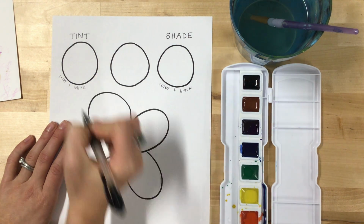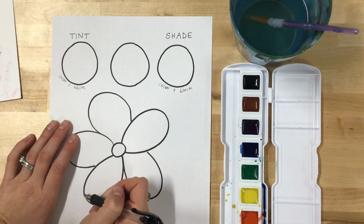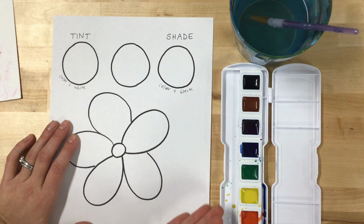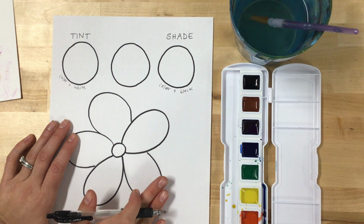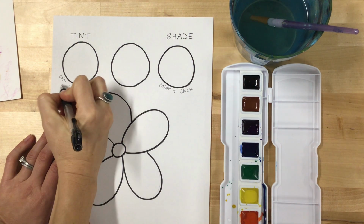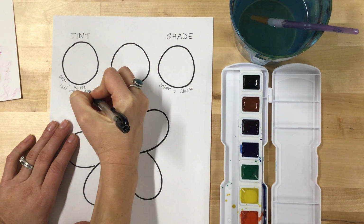So if you're painting and you add white paint, that is turning that color into a tint. With watercolor, however, it's a little bit trickier, because you will see on your palette, we do not have any white watercolor. How do we make watercolor lighter? I want you to take a moment to think. When you've been working, what do you do to make it a little bit lighter? If you remember that you add more water, you are correct. So I'm going to just put add more water.